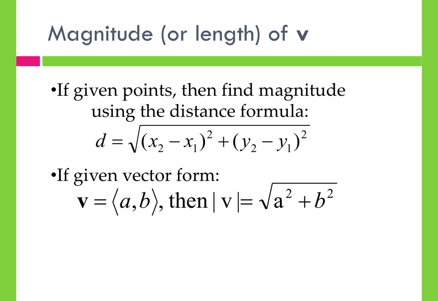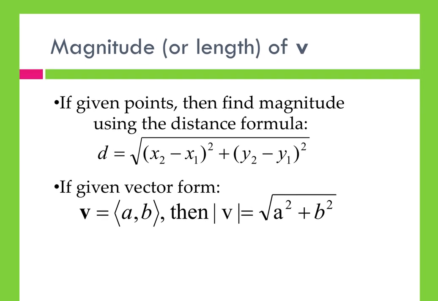The second unit of measurement that we're going to need to know for a vector is the magnitude. This is the same thing as the length of your vector. And we find it, again, you have two options. One, if you're given the two coordinate points, so let me use the same. P was (x1, y1), and Q is (x2, y2). If those are your initial and terminal, then I would do the square root of the second x minus the first x, squared, plus the second y minus the first y, squared. So you're using the distance formula here.